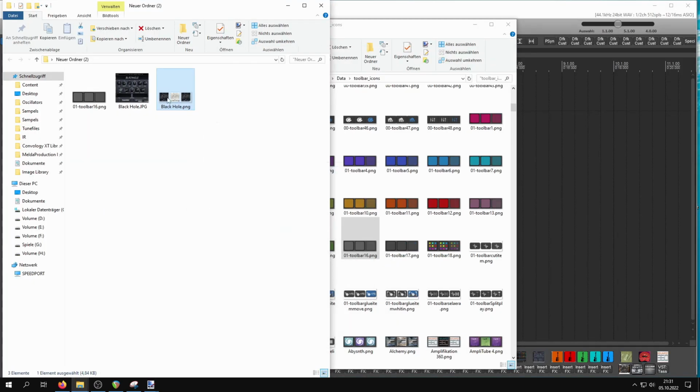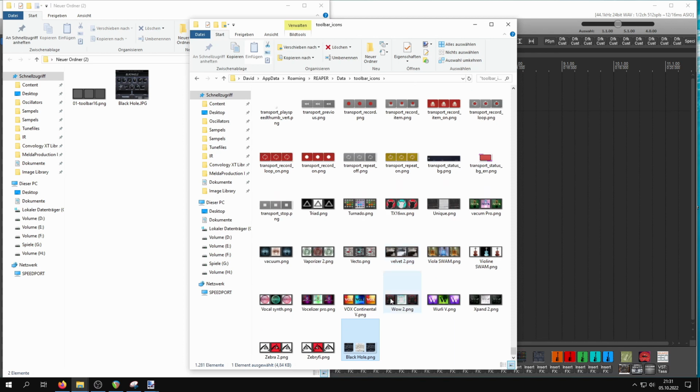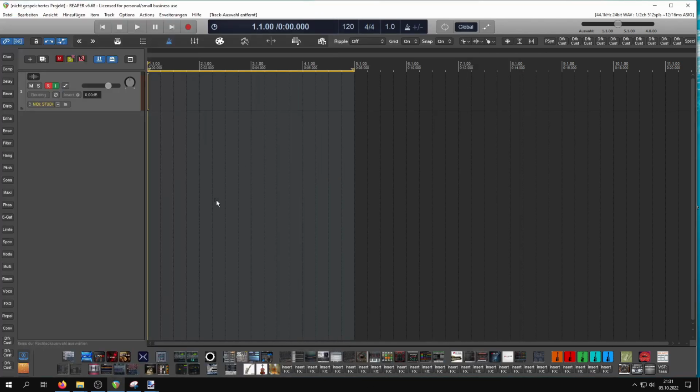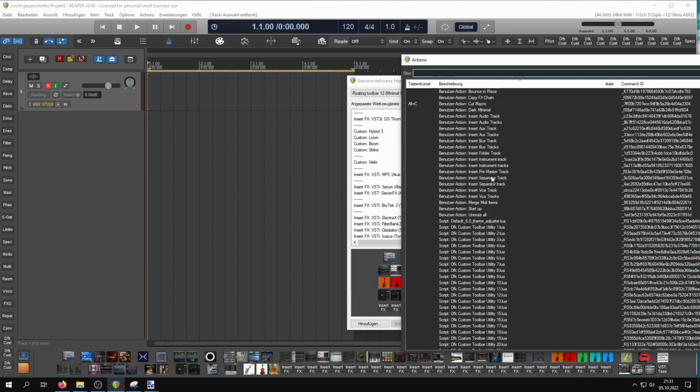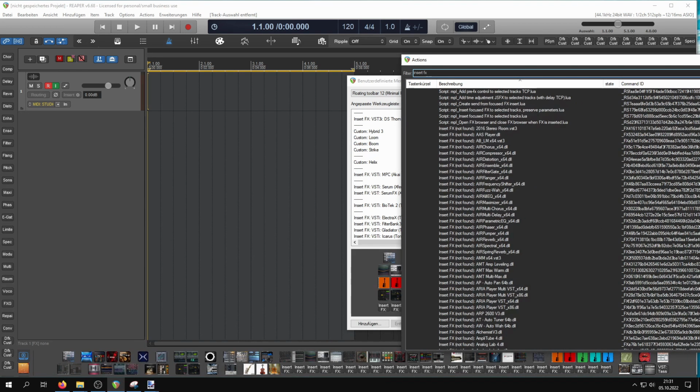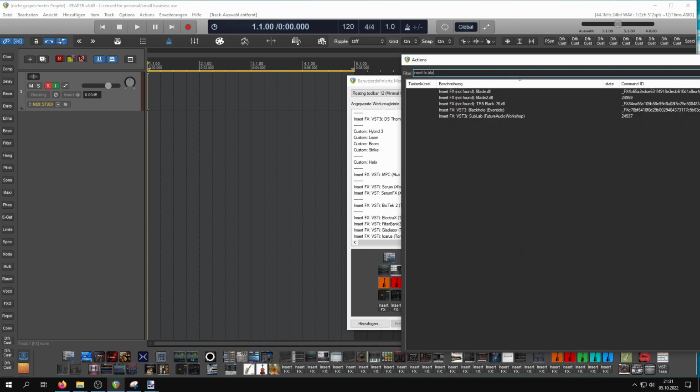Of course, it's a bit small, but it's okay for Reaper. So we drag and drop it from our temporary folder to the icon folder, and now we have it here. Next step is to go in Reaper, and in the custom toolbar settings, we can now add our insert FX Blackhole.